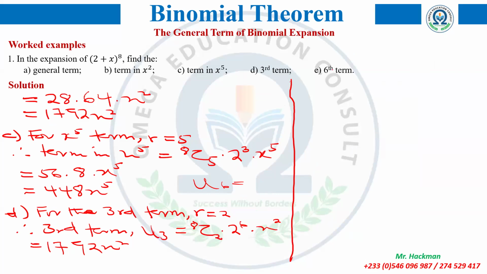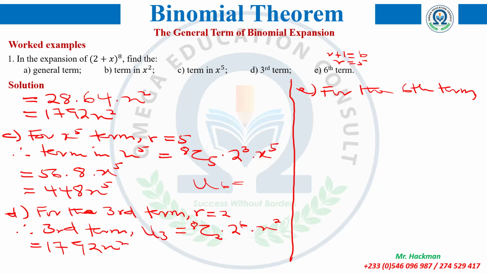So it will come to bear. You realize that from here, it is the U sub that will give us the term in x to the power 5. So what are we looking for? We are looking for the sixth term. In the question, because the positional term is given, we will use the R, the sum of your U, to determine the R. So I will write, comma, and here I look at the sum. You know that the sum of the U will always be R plus 1. So R plus 1 should be equal to 6. Therefore, R will be equal to what? 5. Is that clear?